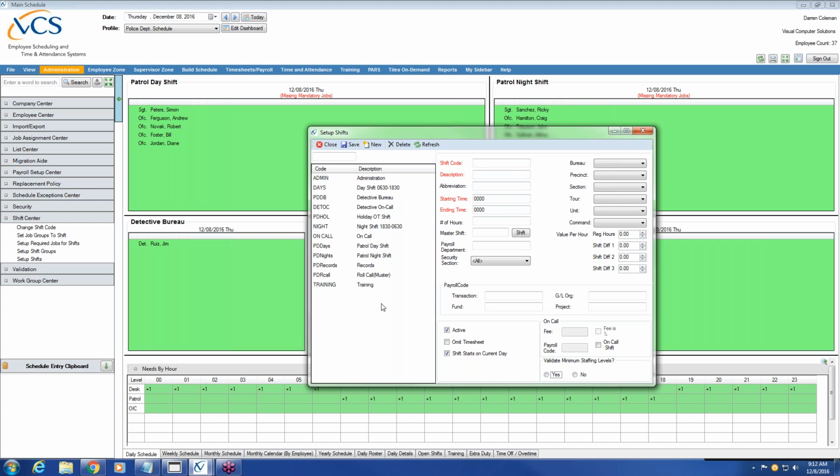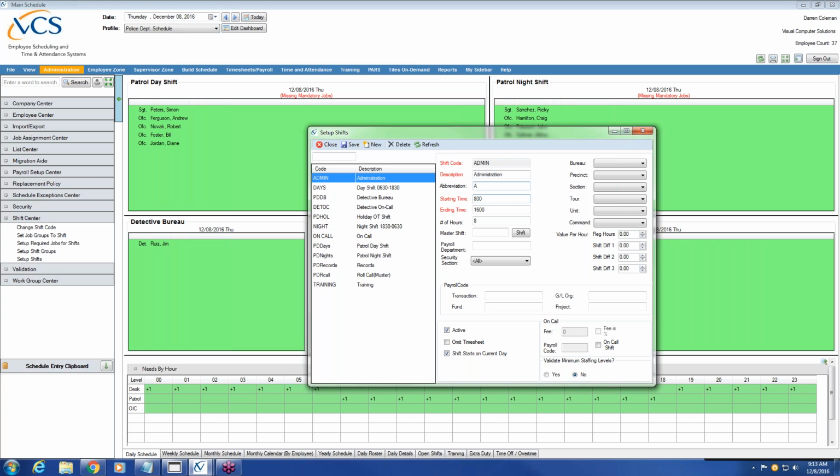Now, some of your other shifts might be a little easier to work with. If I click on my admin shift, we're just going to enter 8 to 4, or whatever the most commonly worked times are for admin. All right.